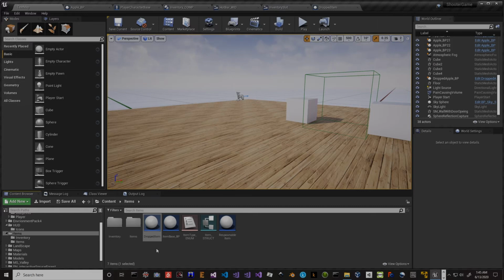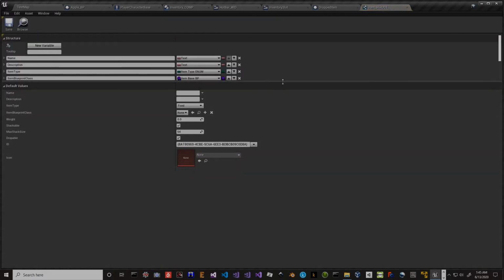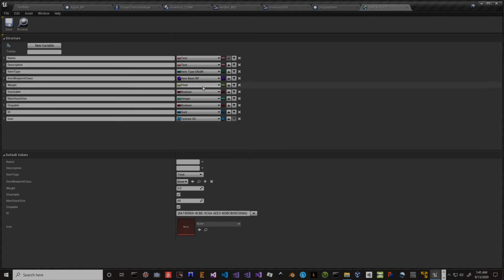Item base, item struct. This is the one that has, yeah, it's got this item base BP. What we need here is a new variable that we're going to call drop item.